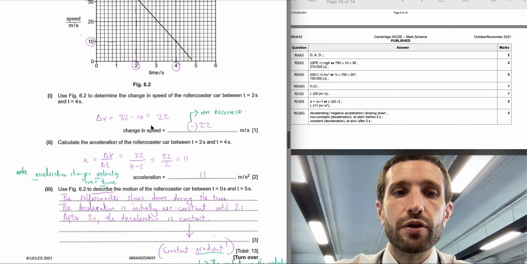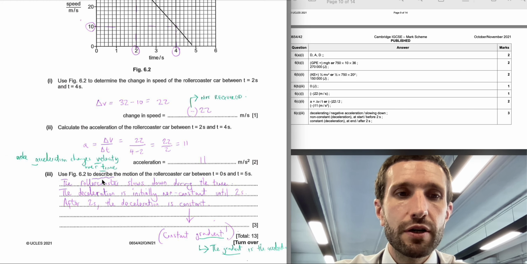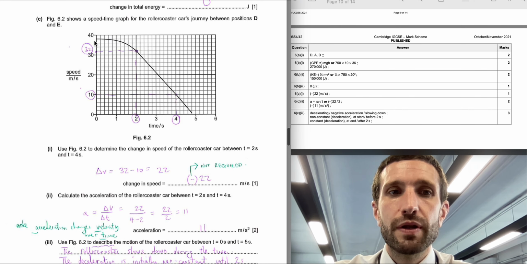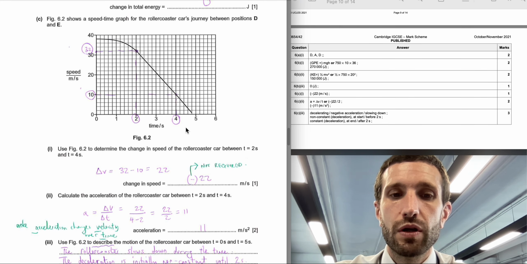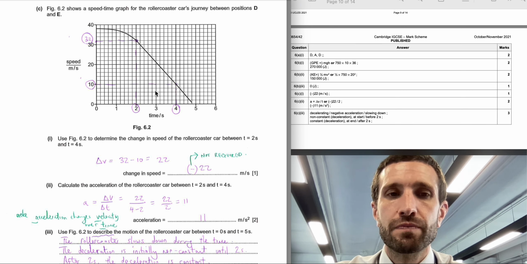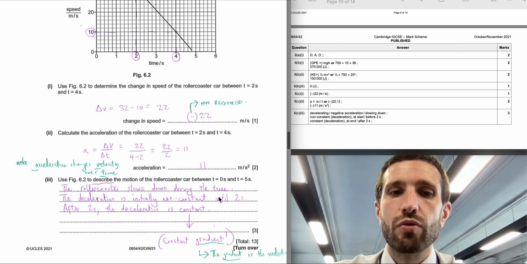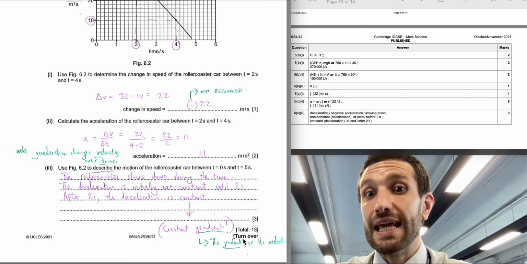It's not unfair to be a bit detailed here. The first thing you want to say is simply that we've got the car slowing down. We can see that quite clearly. But then you can also see that there are 2 different bits of behavior. We have a non-constant acceleration, in other words, we go from 0 to this value, this 11 value that we've calculated previously. The acceleration here is non-constant because the gradient is non-constant. After 2 seconds, the gradient becomes constant, and therefore the acceleration is constant. Remember, and I've underlined it there, the gradient is the acceleration.